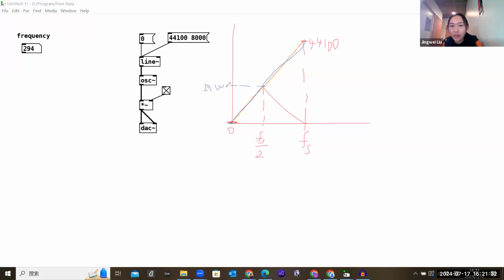And all the sound above 20,000, we won't be able to hear. So the sound will somehow end at the highest frequency we can hear. But because this is a computer and because of this fold over, when it hits half of fs, it actually folds over. Therefore, you can hear this pitch ramps up from low to high, and then it ramps down from high to low. This is the auditory effect of this fold over.